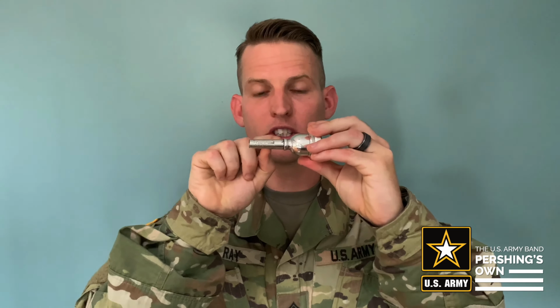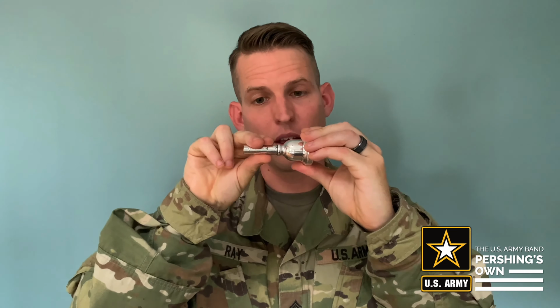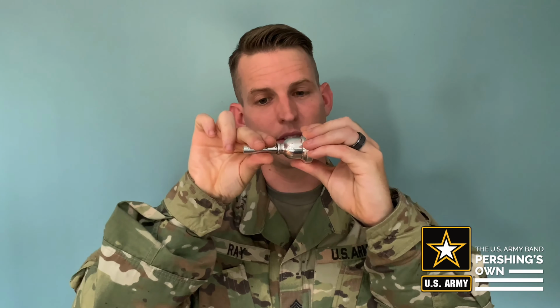Once you feel comfortable doing this, then you're ready to start to buzz. A few tips for making a good buzzing sound are to start by licking your lips. This makes them wet and easy to vibrate. Next, take your mouthpiece and hold it by the shank, the long part, with your finger and your thumb. Never with your full hand like this. Hold it like this. Take your mouthpiece and place it at the center of your face with a little bit more top lip than bottom.